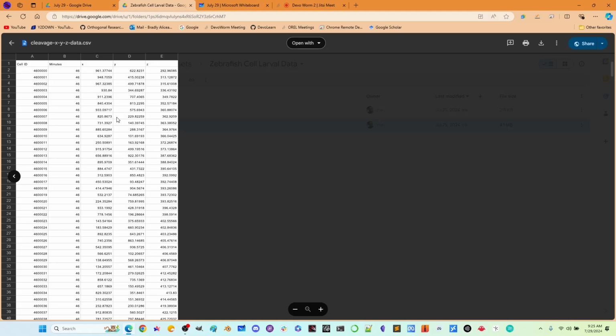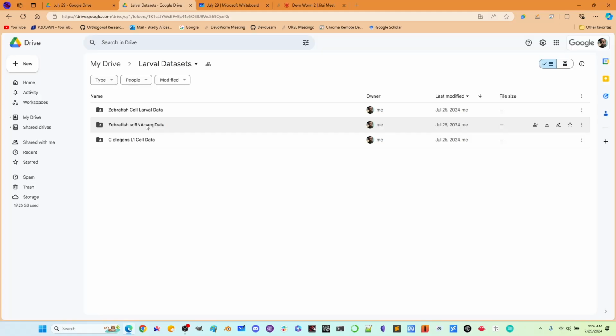It's all these point cloud data. These positions describe a centroid of a cell, and that gives us a point cloud, which we can then do things with. We can also use these data to train machine learning models and this sort of three-dimensional shape discovery. So we also have the scRNAseq data, and this is also for Zebrafish.